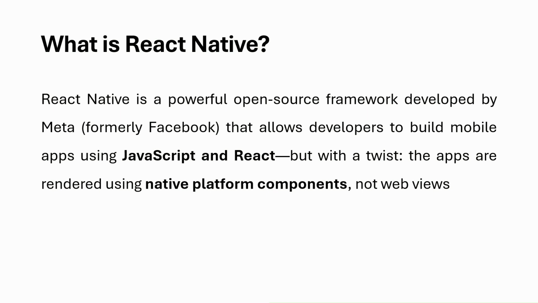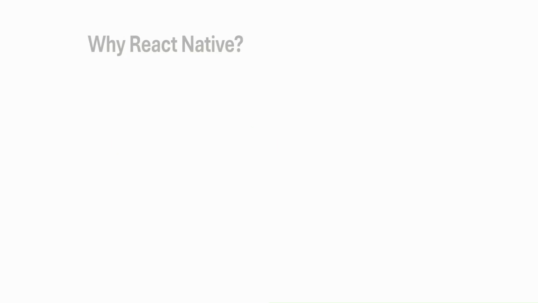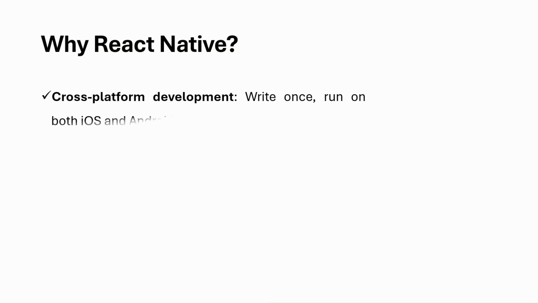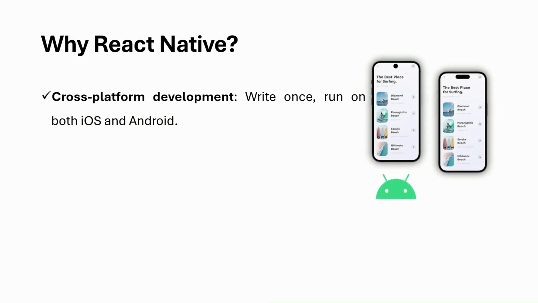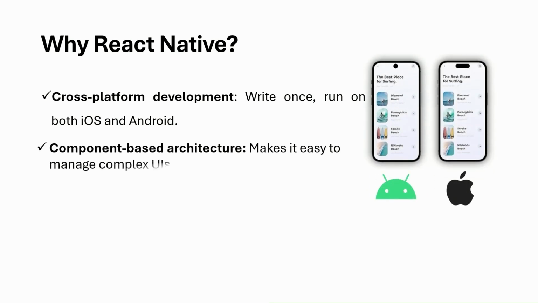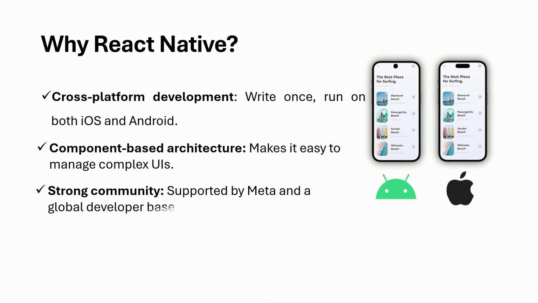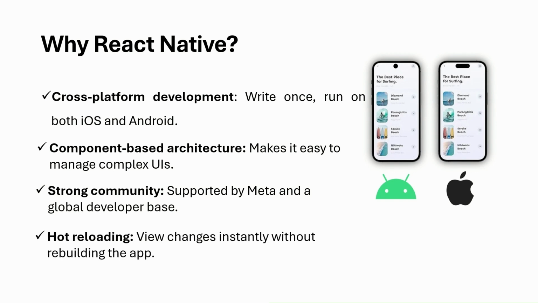So the question is, why would you want to use React as against Swift or Objective-C for iOS and Java or Kotlin for Android? The reason is that with React, the applications you create are going to be cross-platform, which I just explained. You have one code base, but it runs on both Android and iOS.